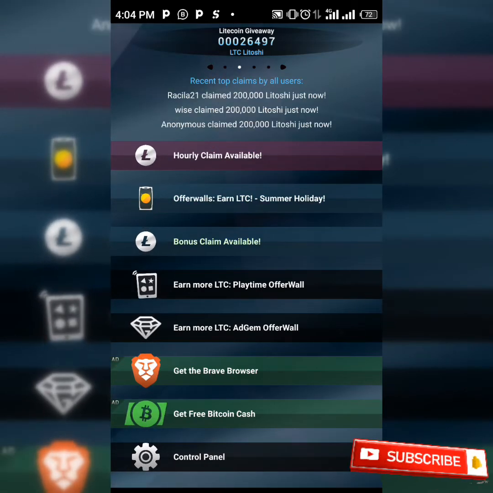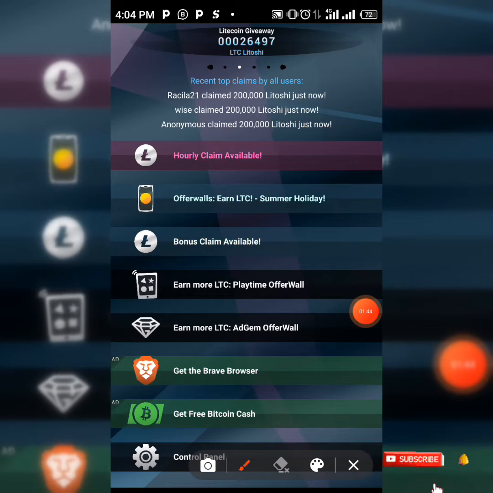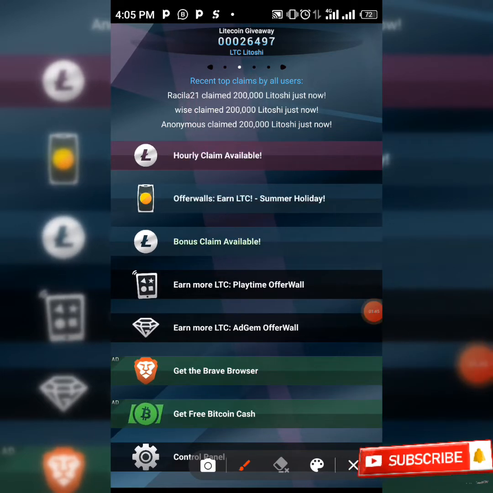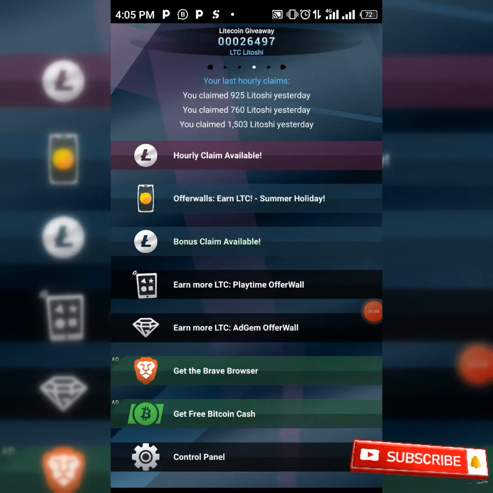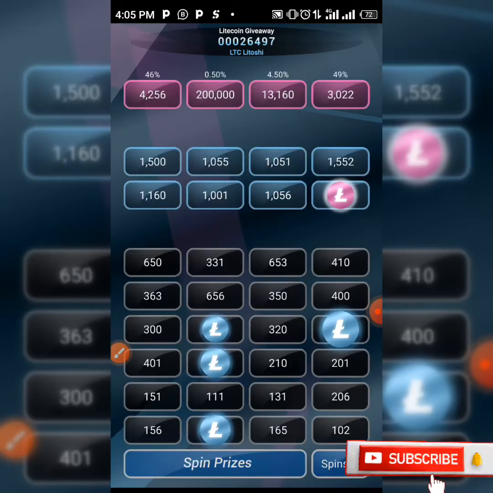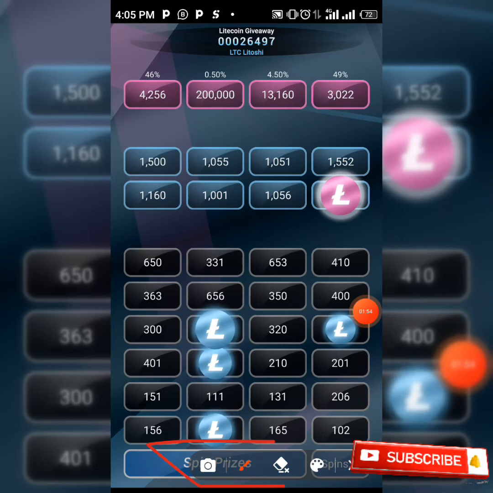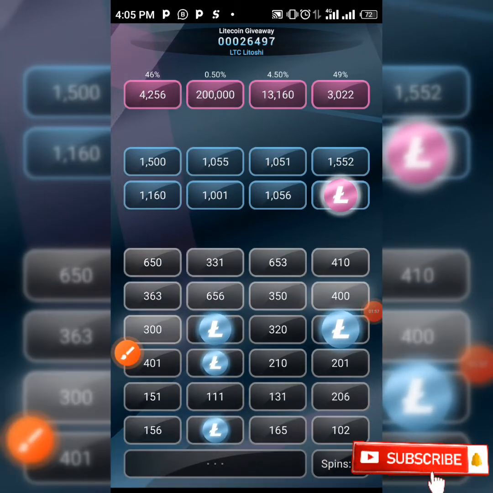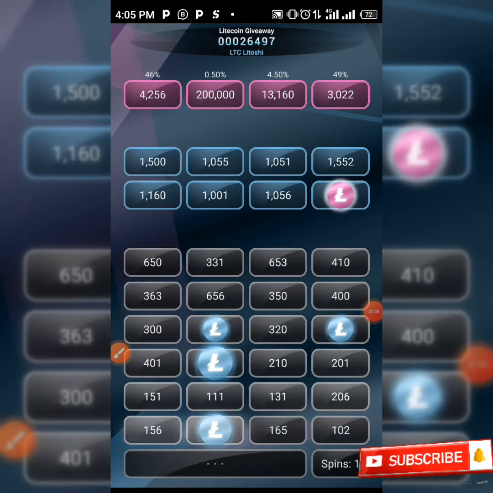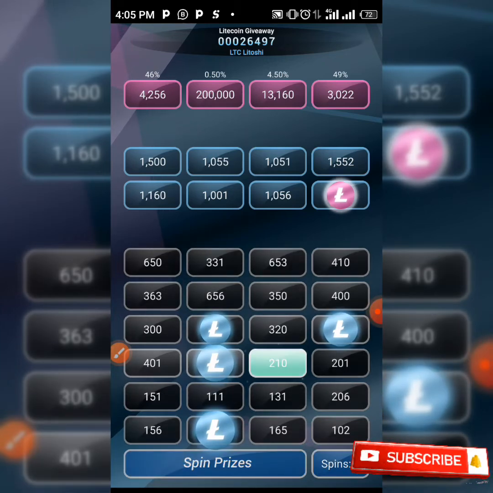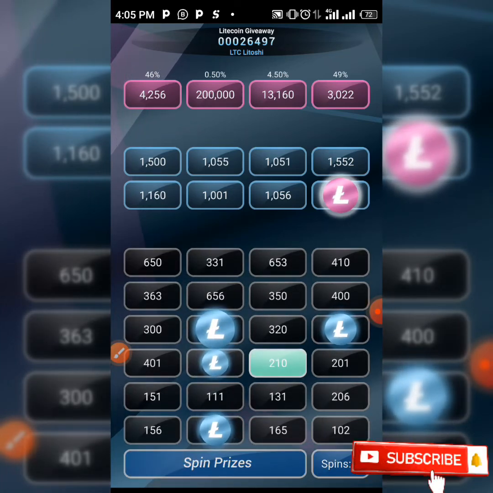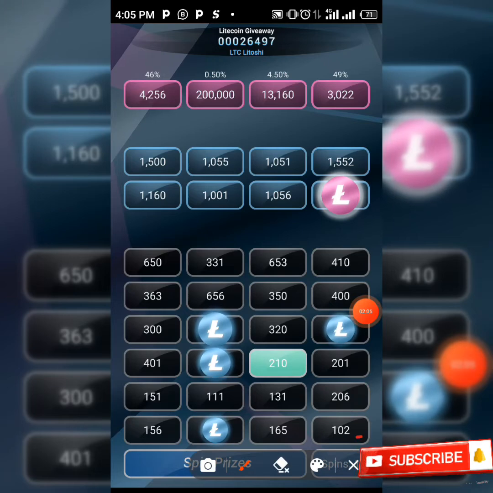When you click on hourly claim, because you're going to be doing this claim every hour, you click on hourly claim and roll. Now all you need to do is to click on spin prizes. Then you do it again. As you can see here, we have one spin left.